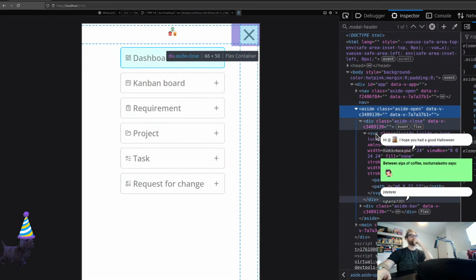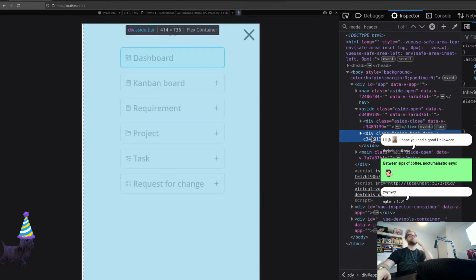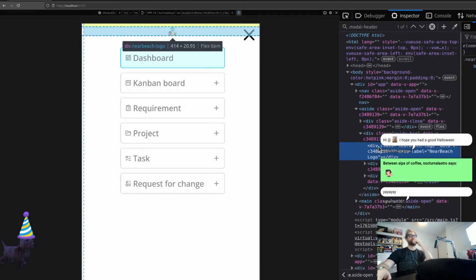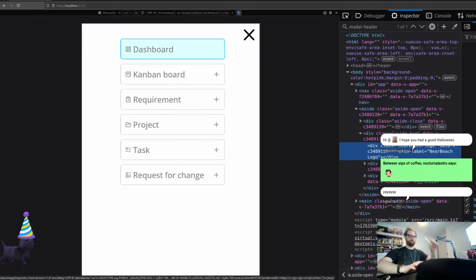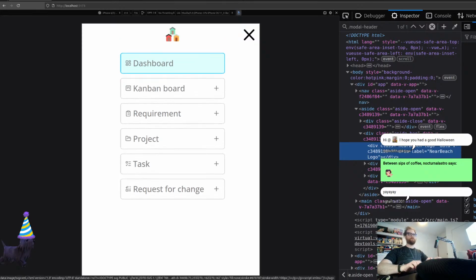We're now going to deal with the other stuff in here. So we've got the sidebar. We've got the NearBeach logo. That's tiny. That is very, very tiny on mobile phone. We might go up to 42.